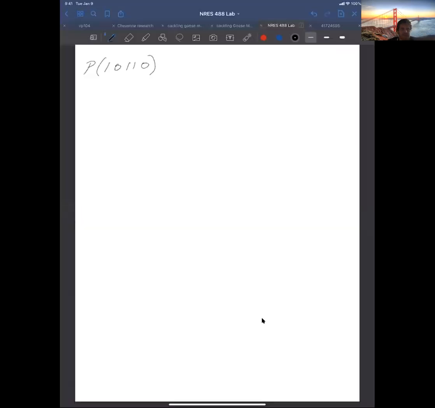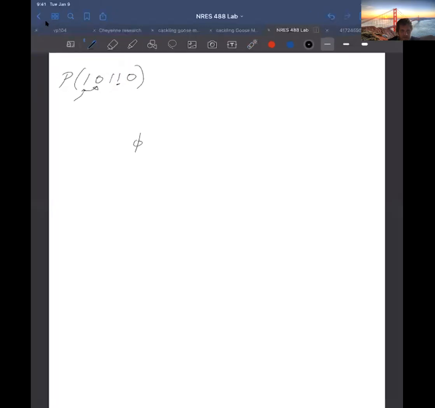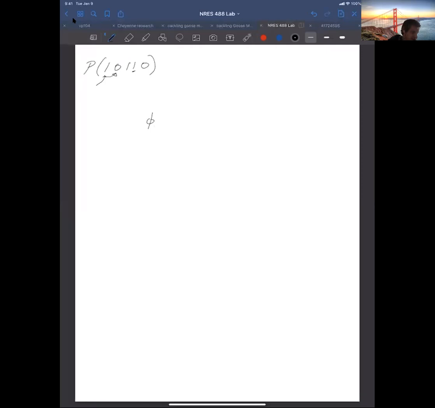So I have this capture history here. It was released on this time period right here. We know it was alive up into here, so we know exactly what happened up until this point, and we can fill in those probabilities. From here to here, it survived and we didn't see it. So phi 1, it survived that first time period, and we didn't see it in the second time period.